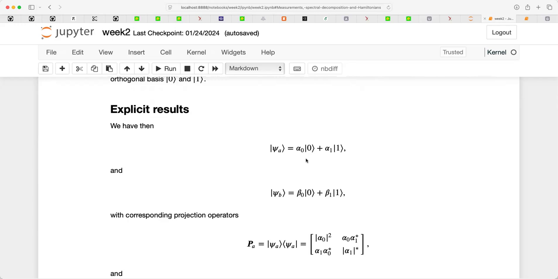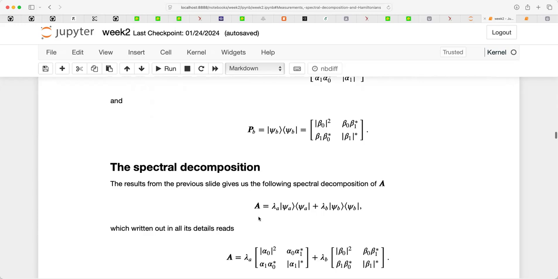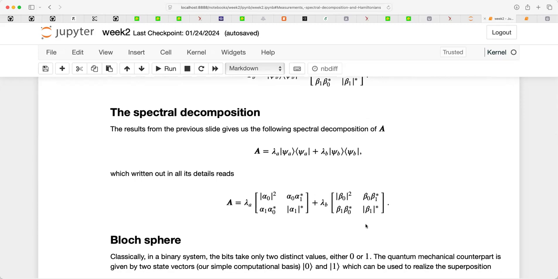So what I'm simply saying now is that psi A and psi B are eigenstates of that operator A, rewritten in terms of the computational basis. Does that sound reasonable? Then, when we have these two matrices, we get the spectral representation of that operator A, which will be written like this. So it means I can take a given computational basis and then rephrase the solution of another problem in terms of that basis.